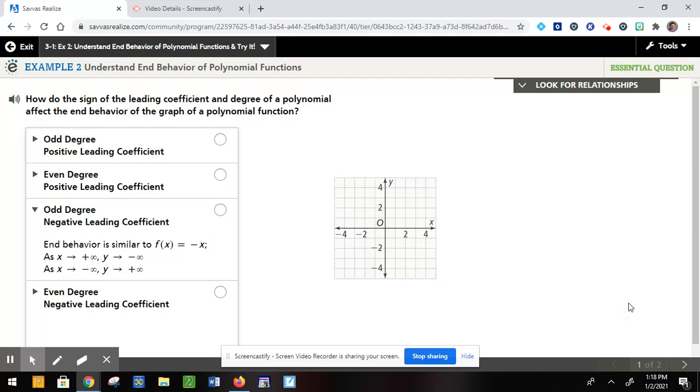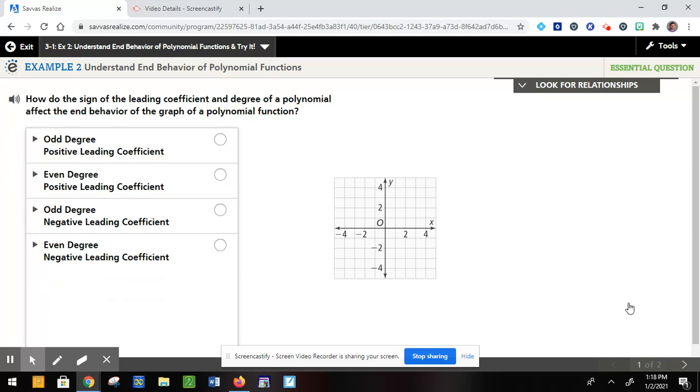Let's look at the second one here, where it says even degree and a positive leading coefficient. You've got your three examples here. You've got f of x equals x squared. That should look familiar from last chapter. That's just a parabola. Degree is 2, leading coefficient is 1, so it's positive. You've also got a degree 4, the blue one, and degree 6, the green one. Both have positive leading coefficients as well.